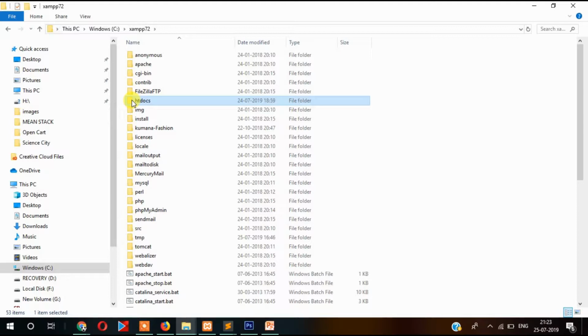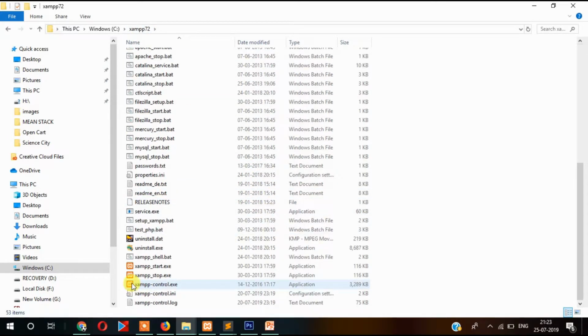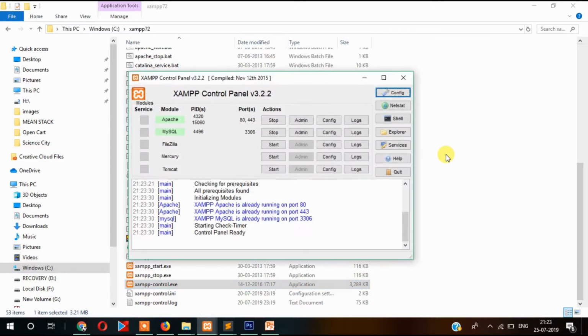Once you have it, go to the XAMPP folder and start the XAMPP control panel, and from here you need to start the Apache web server as well as the MySQL server. I've already started these. In case you have not started them, you can click Start. If it turns green, that means Apache as well as MySQL is running perfectly.